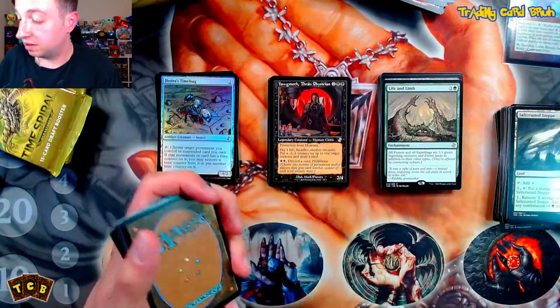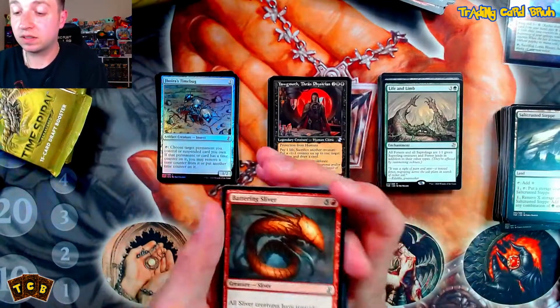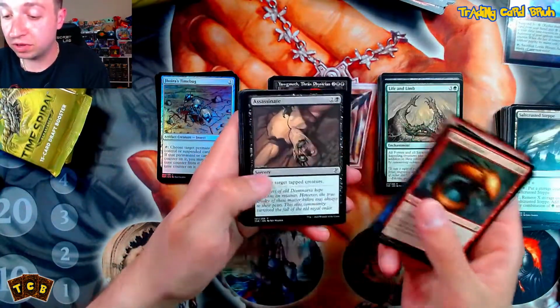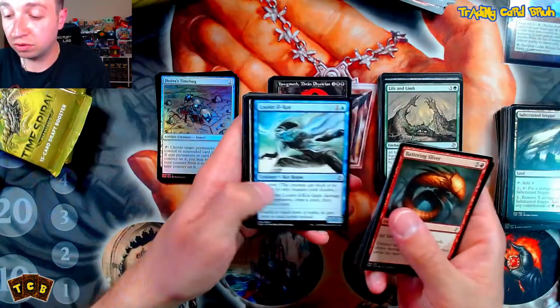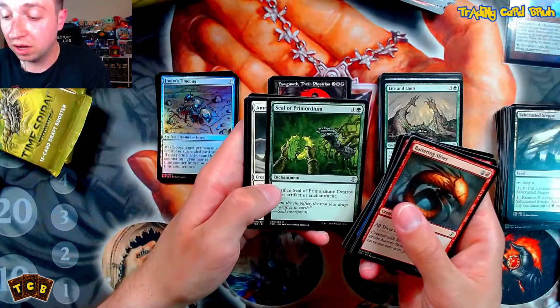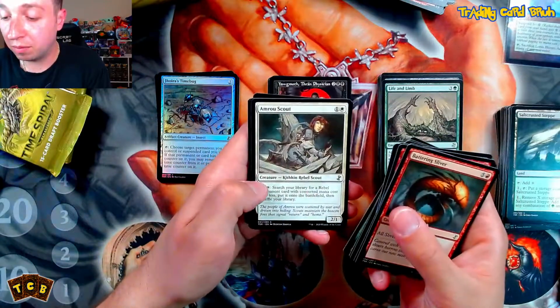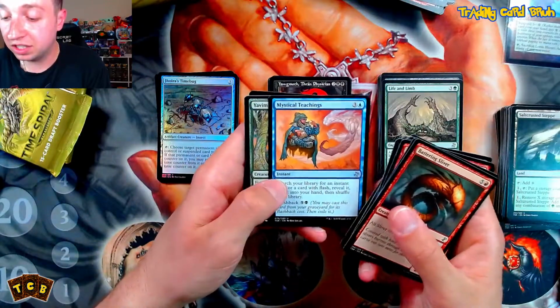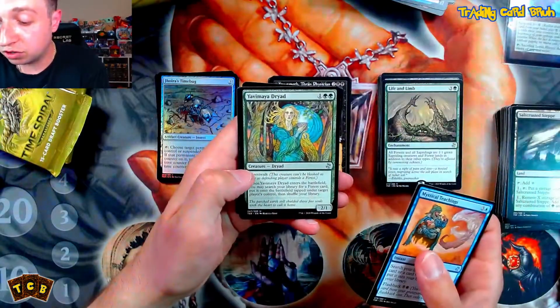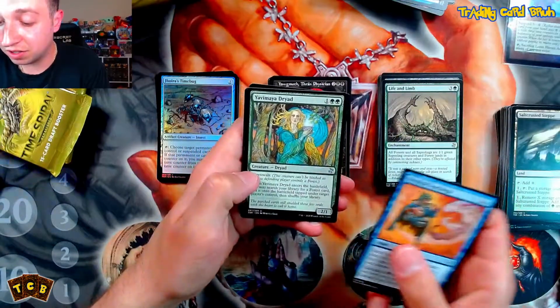Cloud Sprite. Battering Sliver. Snapback. Brute Force. Assassinate. Search for Tomorrow. Looter il-Kor. Shade of Trokair. Reckless Wurm. Seal of Primordium. Amrou Scout. Mystical Teachings for the first rare. Yavimaya Dryad. Classic. I remember this card.